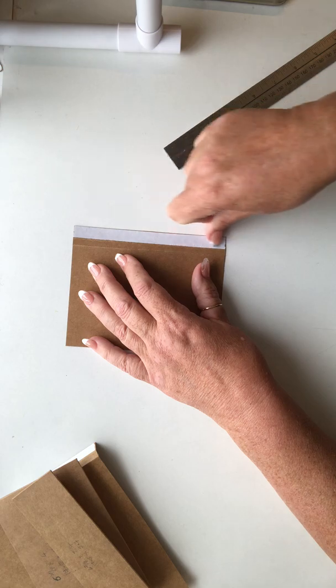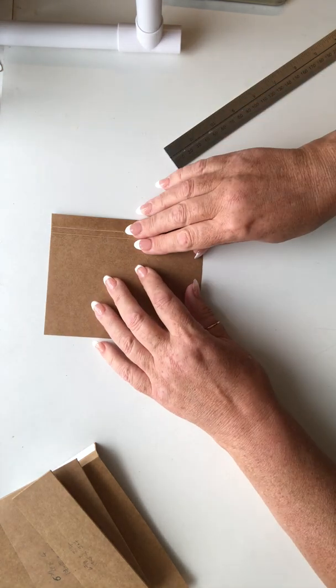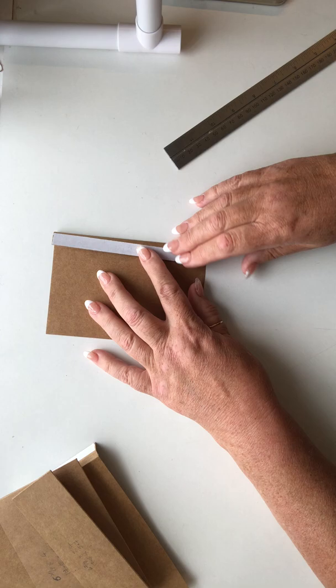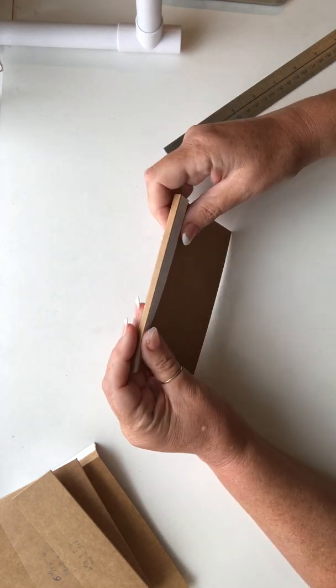You're going to add your tape. I haven't mitered the corners on here, and then turn it over and add your clear packing tape, if you're using it, down these score lines, so that when it folds up it gives you another 1/4 inch gusset.